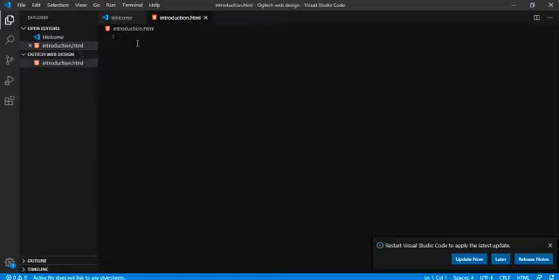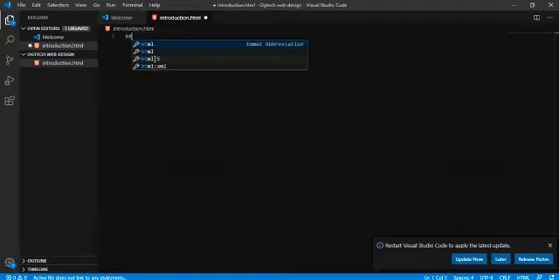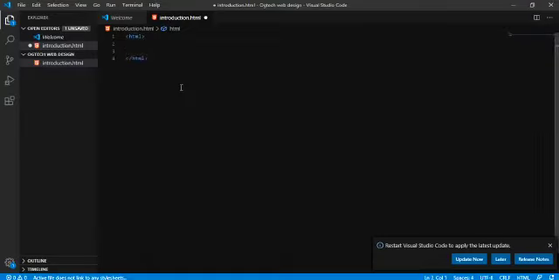Now we'll talk about the skeleton of HTML. The beauty of Visual Studio Code is, as soon as you are typing the HTML syntax, it will automatically bring up some suggestions for you. That is the beauty of it. So once I hit enter, it automatically closes it for me. Every other code that we need to write will be written inside the opening and the closing tag of the HTML syntax, right?